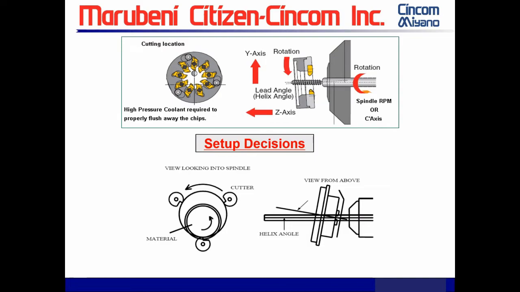All right, some setup decisions that you have to make is the cutting location. I mentioned earlier that you could be cutting at the top of the circle or the bottom of the circle. That's going to determine which way you rotate the helix angle on the unit. In years past, there was a time where on certain machines we could not use the top insert to go below a certain diameter, so we just used the bottom one and came up underneath it. It gave us the same result, just the helix was twisted the other way. A couple of setup decisions is going to be which way to swing it. It's just a matter of looking at the part that you're going to make as if you're the insert approaching the part, and then you'll be able to figure out which way to rotate the cut.